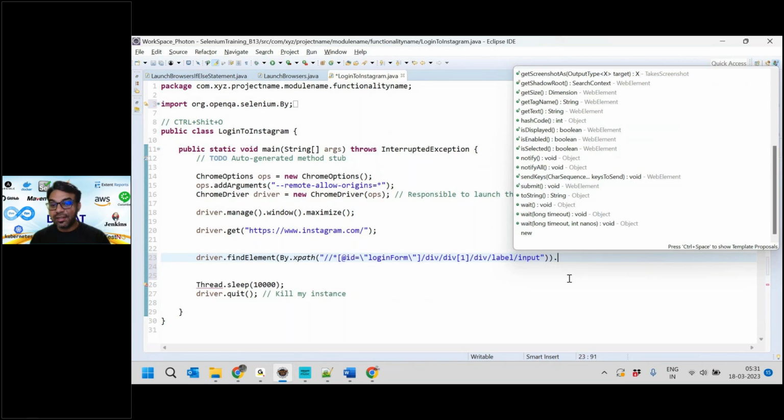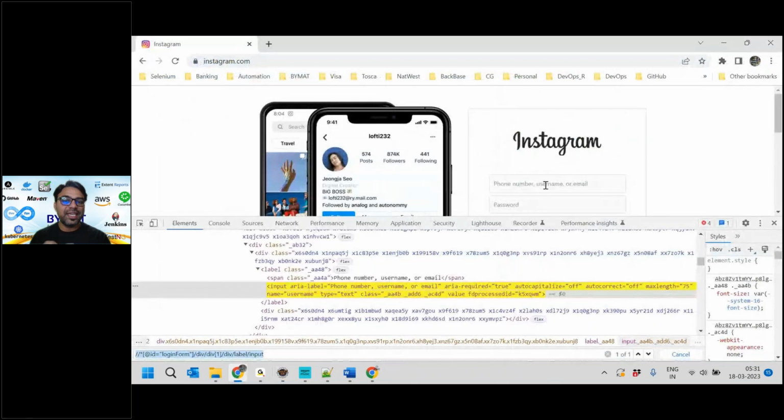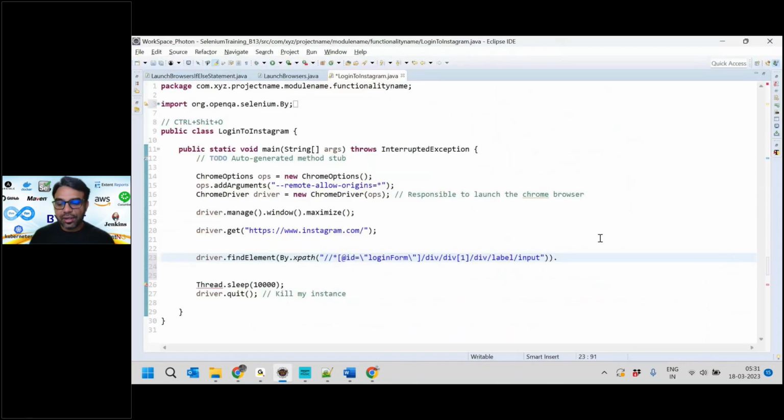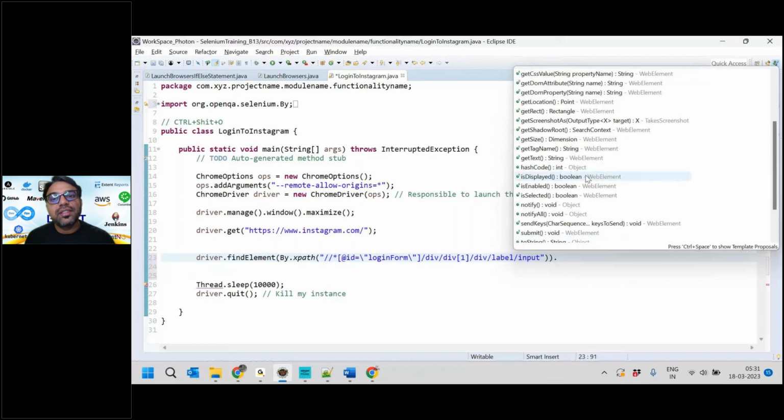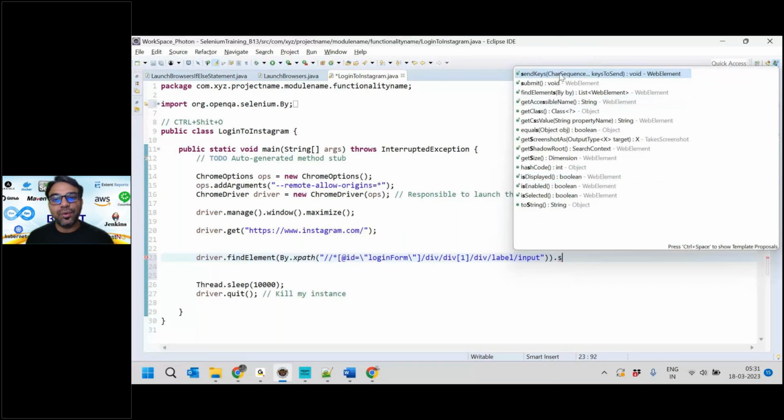The user wants to enter the text into that input box. So what will my program do? My program is going to send or enter some text into this particular input box. So what do I have for that? I'm saying dot, and if I look, you'll be able to see send keys over here.